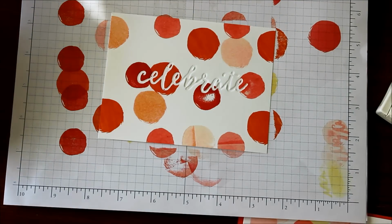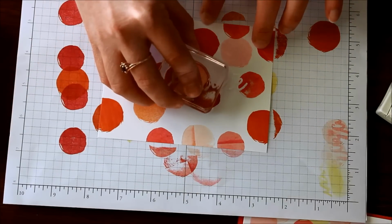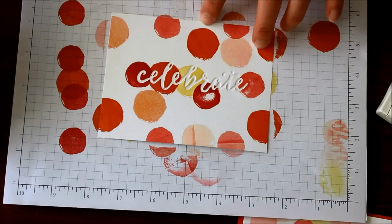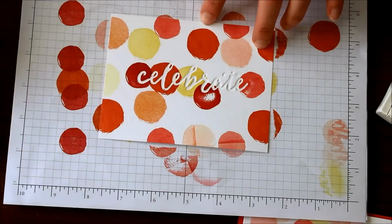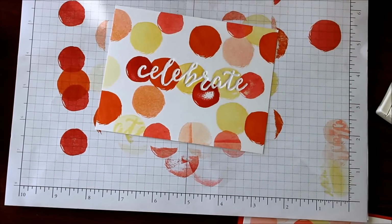Now we're going to move to our Daffodil Delight. So we're going to ink that up and stamp that down. Maybe one more right there. So there you have that fabulous look with all of the images stamped in the background, and then that amazing Celebrate that just pops so fabulously.